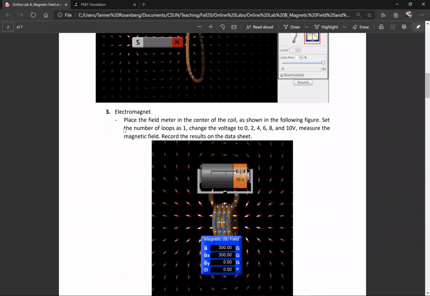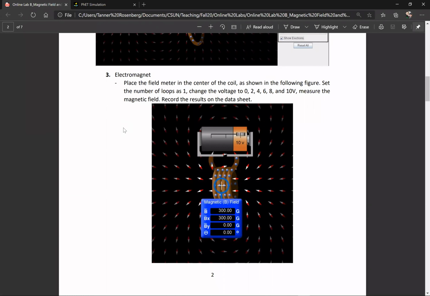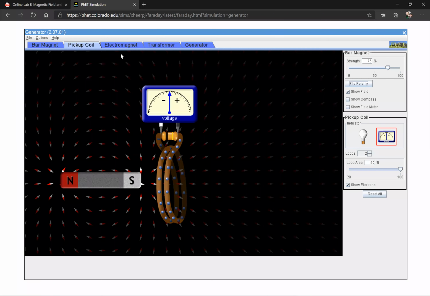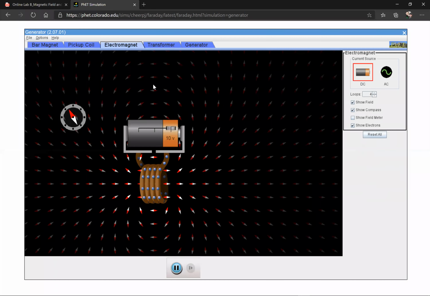Okay, so procedure 3 is about what we call an electromagnet. In procedure 2, we just learned that if we move a permanent magnet back and forth, we can induce a current in a closed loop of wire. Well, the natural question is, could that work in reverse? Could you generate current in a wire and have that cause a magnetic field instead of a magnetic field causing a current in a wire? And the answer is yes, it does work both directions.